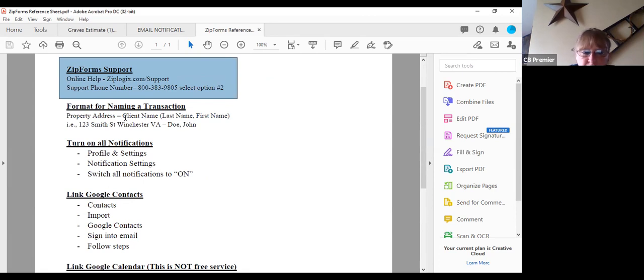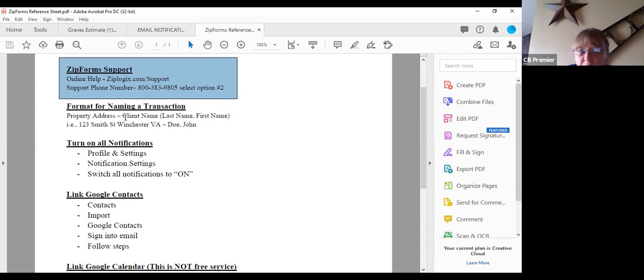You want to make sure you turn on your notifications, because you don't want to miss any email notifications that could possibly hold you up, like if it's a closing and you're missing something. You might have missed that Tabitha said, hey, you missed this and I can't pay you till you have this. And then you're calling screaming at Michael because you haven't been paid in 3 days. Well, you want to make sure you have your notifications turned on so you're not missing anything.